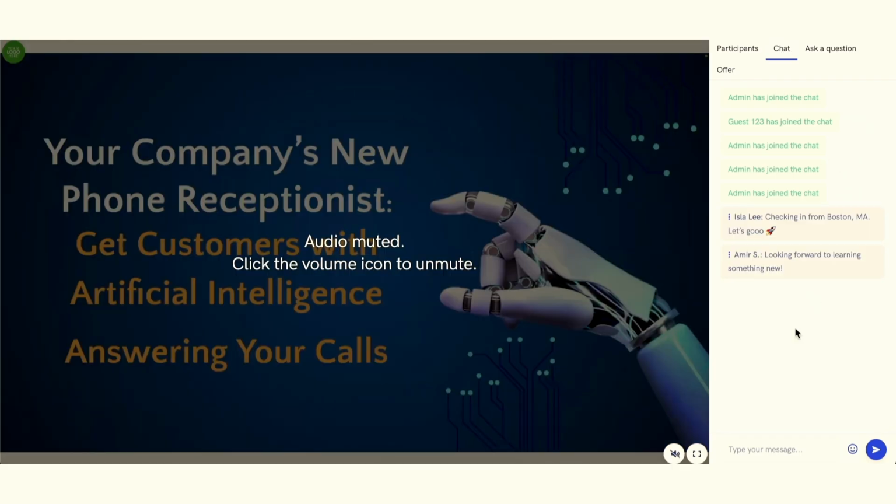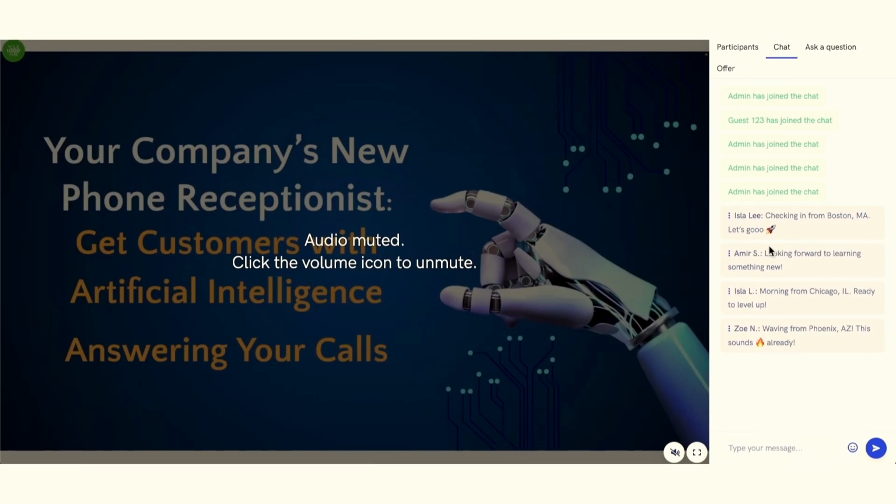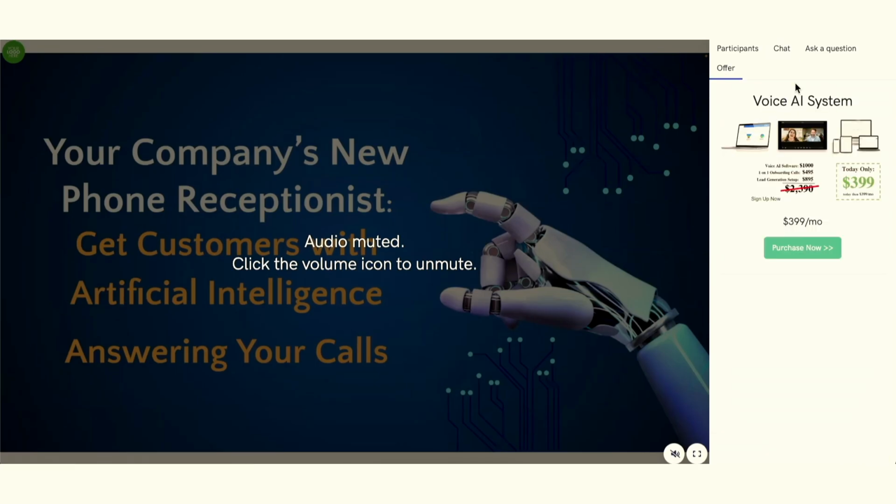On their side, they'll see this chat going back and forth of where everyone else is coming from and what people are saying, which is all pre-built, and then they'll have the opportunity to purchase the offer. When they purchase the offer, this will pop up. The offer section will pop up at a specific interval, and that interval happens to be within a few minutes, and then from there, they'll be able to go ahead and purchase.